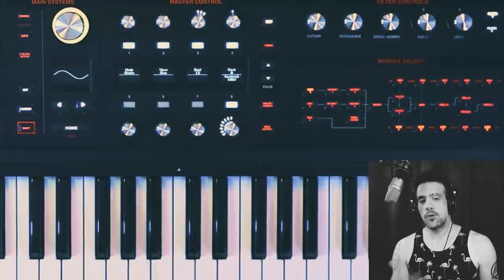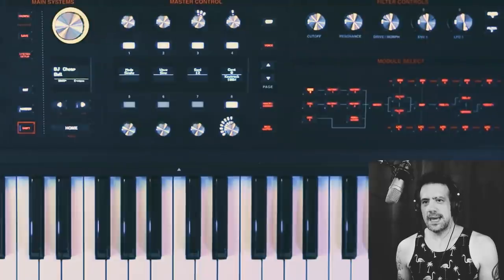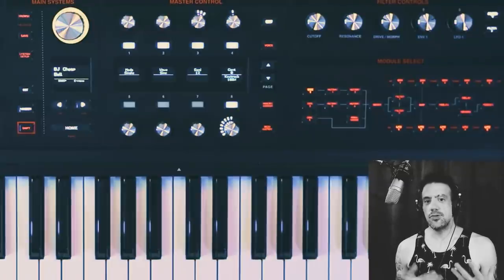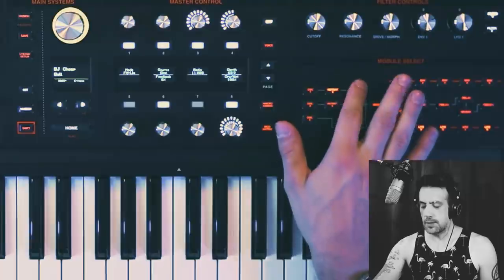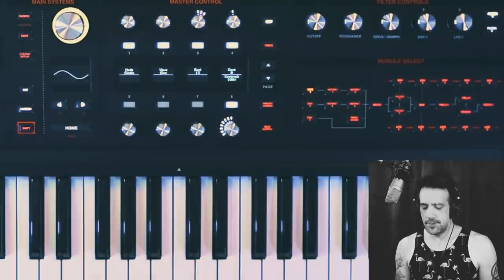Good to know. This is really dorky, but one of the patches I made when I first made this, I wanted to see if the operators and the algorithms behaved sonically the same way that like a Yamaha DX7 does, like how true to that form of FM it is with linear FM. And so I tried to make a bell using only sine waves and ratios from those sine waves, and this is what it sounds like.